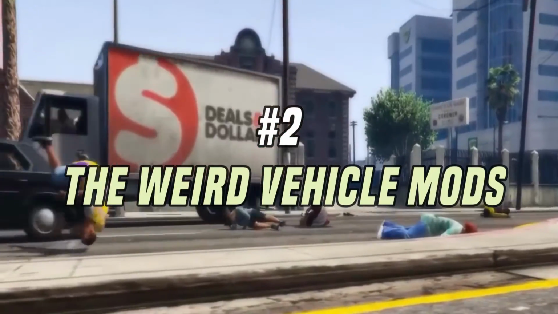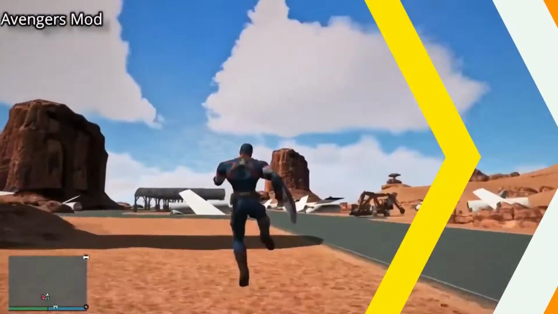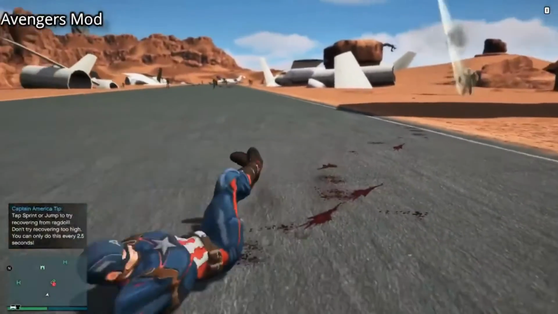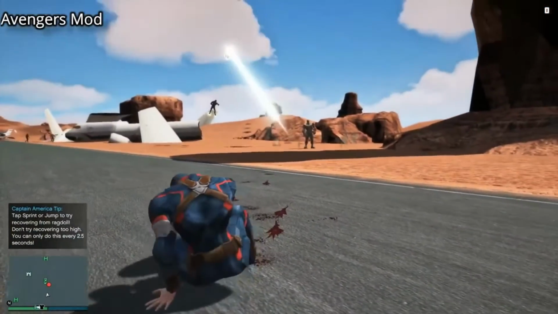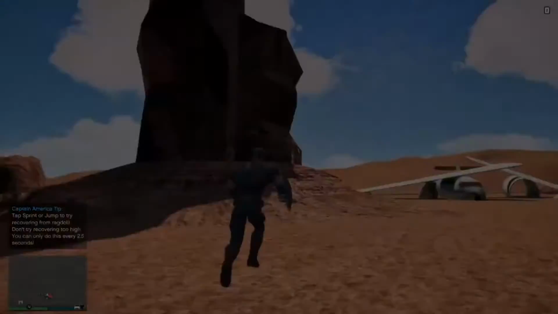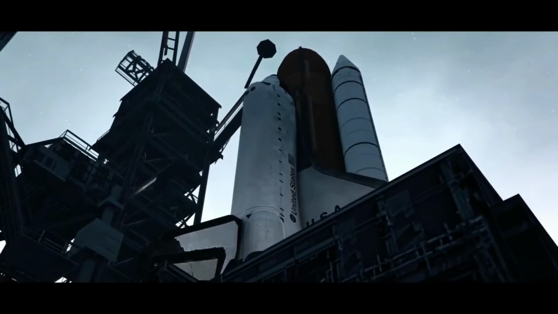2. The weird vehicle mods. There are many mods for nearly all GTA games that allow players to drive some really strange vehicles. One of the most famous of these mods turns a toilet into a go-kart. Another mod puts wheels on a picnic table and allows the player to drive it around town.